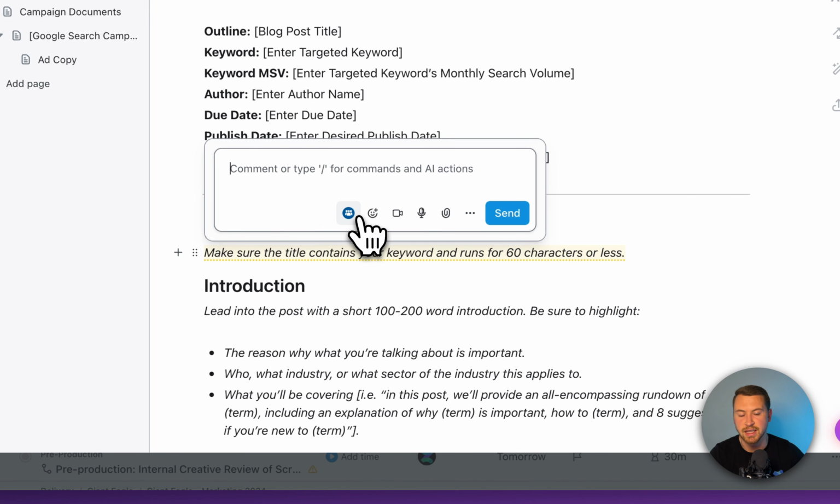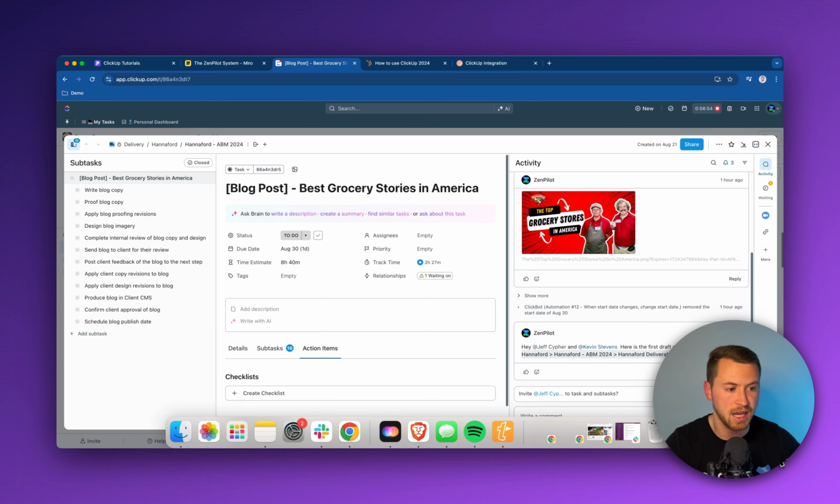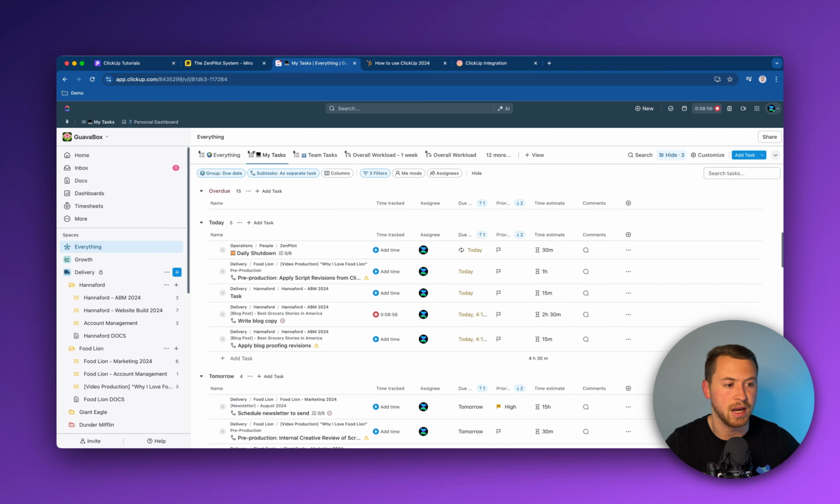So they can assign these comments to you. They can just say, hey, calling out a specific section of this blog, what needs to be changed. So it's very easy to proof these blogs, very easy to get feedback on them, and a bunch of different stuff like that. In addition, you can also tray this doc as well, just as you did your task. So again, that's going to pop up into my tray down here.